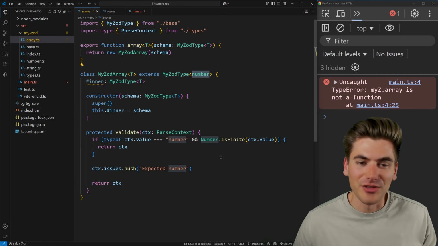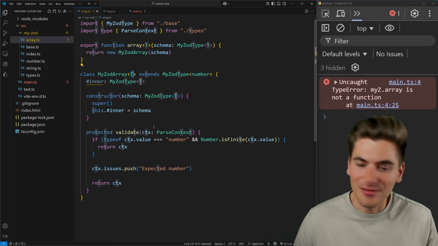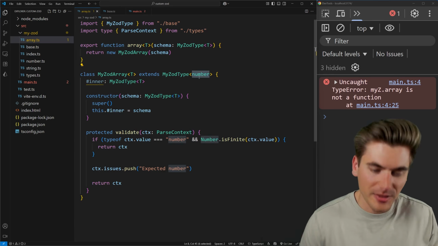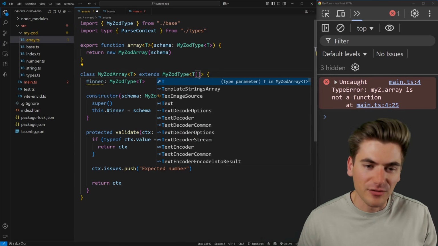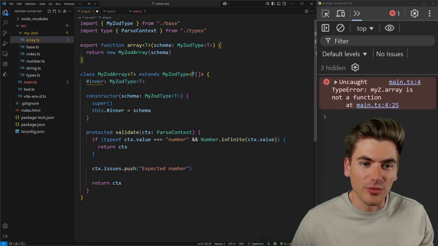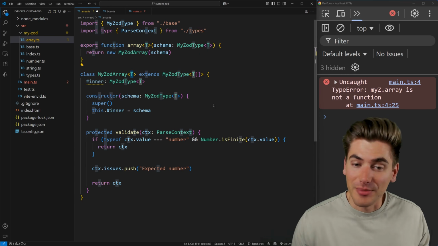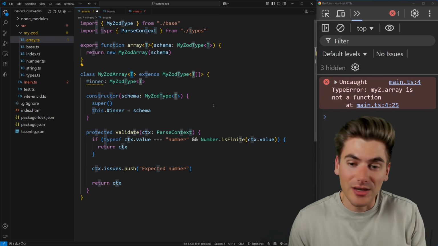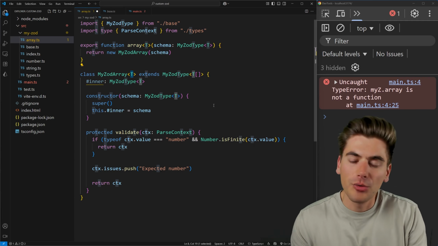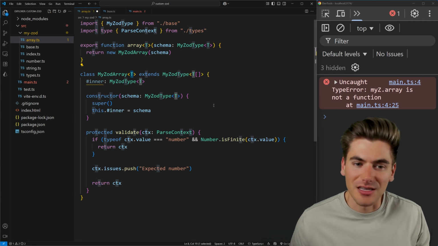Now, the final thing we need to do before implementing validate is we need to figure out what is the return type of this particular function. Well, we know our array is of type T, it's an array of strings or array of numbers. So our return type from this is going to be an array, but that array is going to be of type T because it's going to be an array of strings, an array of numbers, and so on. So we know the return type here is an array of strings, and we know we're getting as input a schema for that particular type. So now essentially we not only need to check our array itself to make sure it is an array and everything like that, but we also need to check all of the different individual items in the array to make sure they match the schema as well.